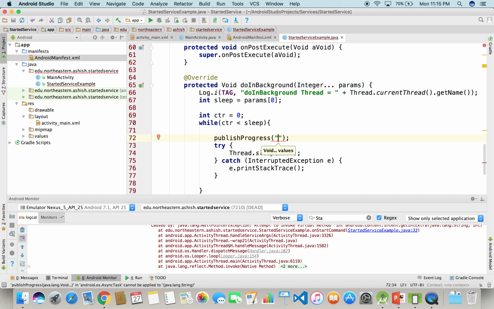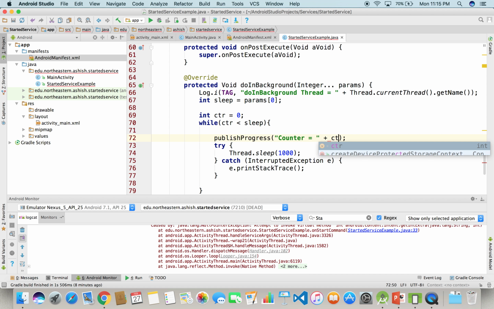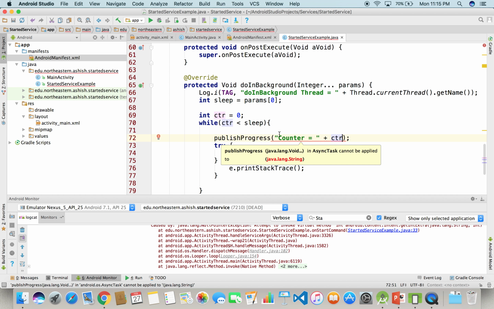So we will say over here counter plus CTR dot toString, publishProgress is counter.